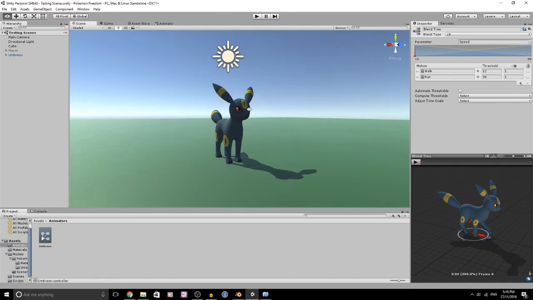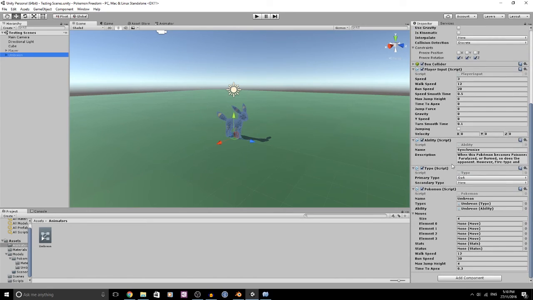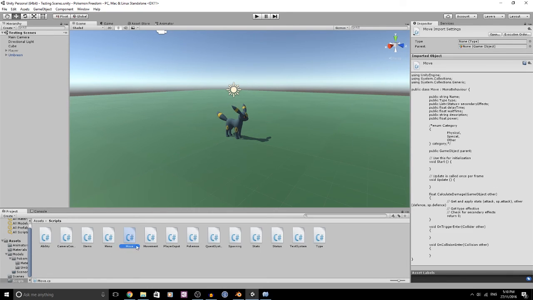I'd like to get into maybe setting him up first. Although the only problem with that is I haven't really got anything else set up. It's a lot of setting up to do, unfortunately. So the moves for one thing, I don't know whether they should be an object. We can try something.